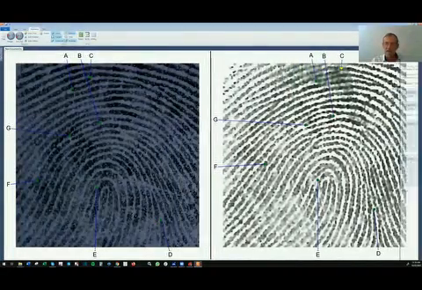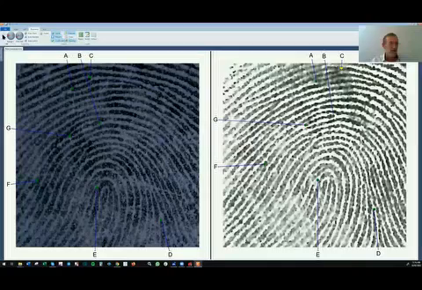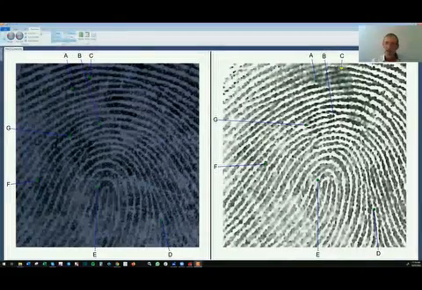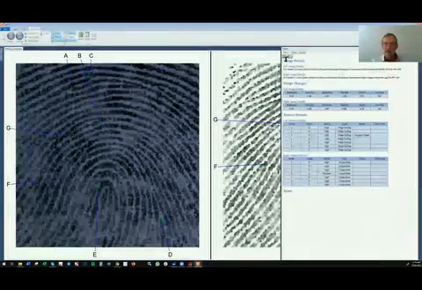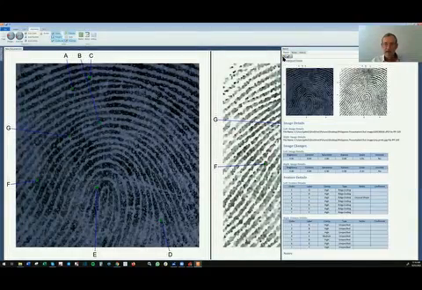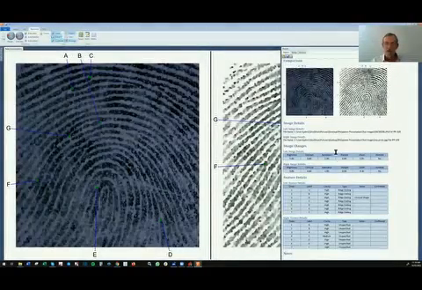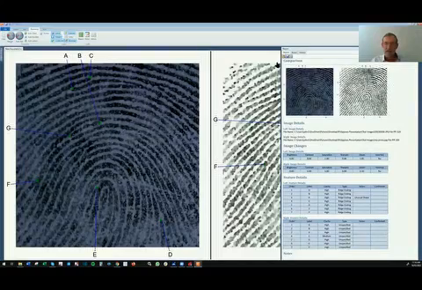Now I'm just going to make that smaller, and I'm just going to copy that and go back to the reports page, and then I'm going to include that in the report, so it's up the top there.